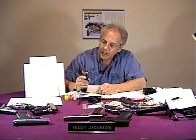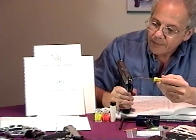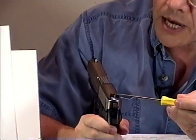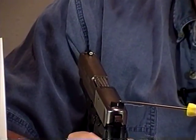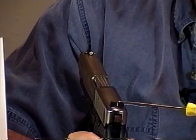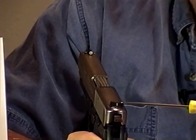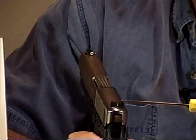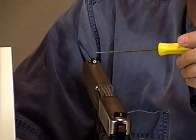When you have a fixed sight gun, for instance, a gun like this has fixed sights. If you had to bring the bullets up or down on your target, it's very difficult because you've got a fixed rear. You would have to change the height of this sight by replacing it. It would be better to leave the front sight alone.